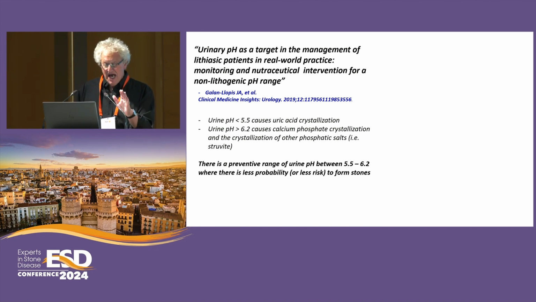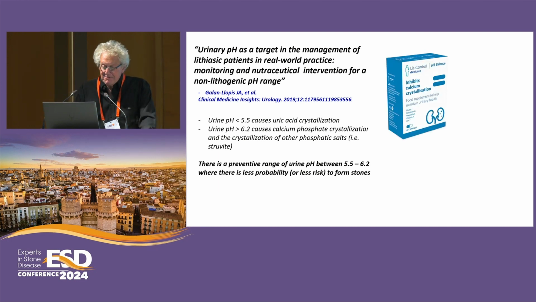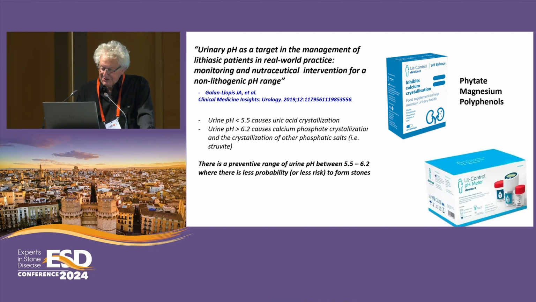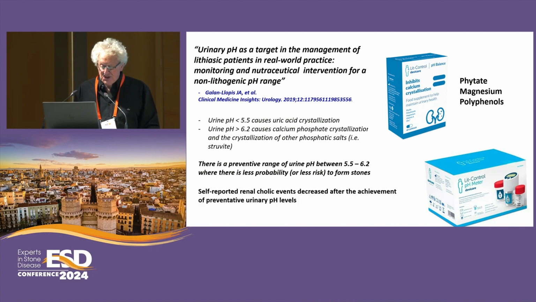as it's called. I'm not so sure about that word, but I have had discussions with Rosenda about this. It's a range where the risk is lower, but anyway, that's a fine point. Where there is less probability, or less risk to form stones. That's the preparation that is used, containing phytate, magnesium, and polyphenols. And as we heard earlier on today, there's a pH meter which is available for patients to use.